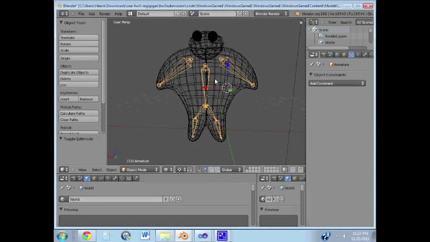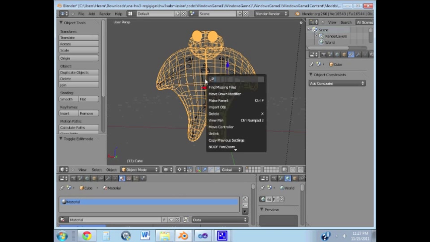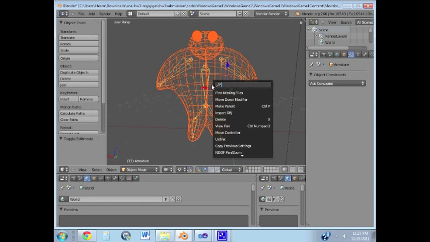Okay, now you're going to want to make these bones a parent of the mesh. So you can hit space and it'll pop up a little search box.